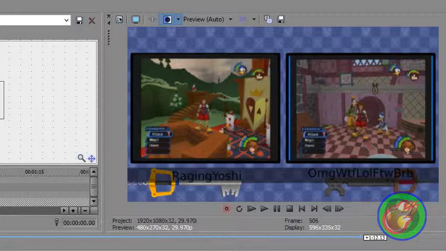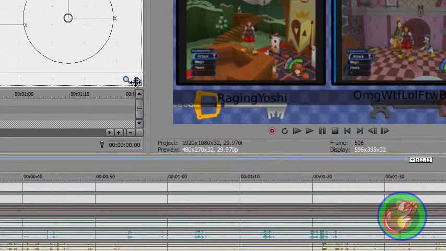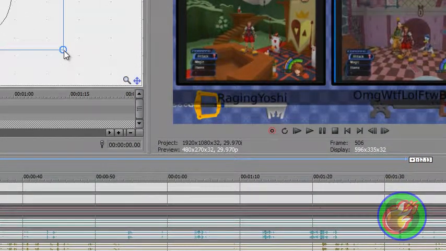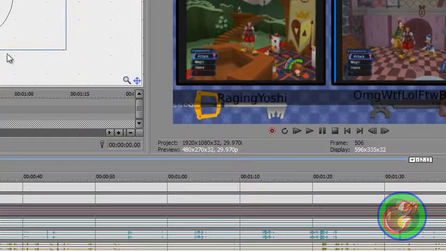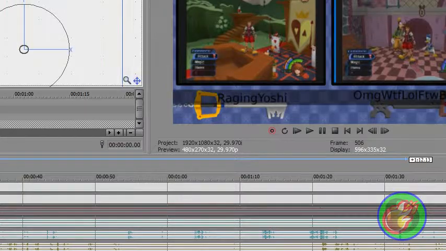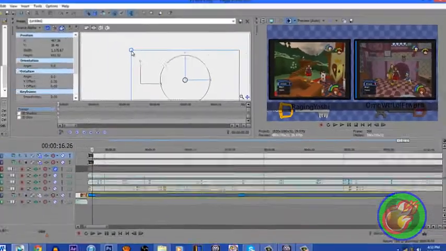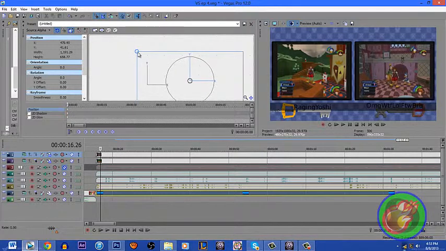What I tend to do here is drop the lock aspect ratio part, and I'll very slightly and carefully move it a little bit in each direction. Nothing too noticeable. You really don't see any difference in the actual video footage. It doesn't look any different than it does on my screen, because it's a very slight stretch just so that it fills up the box correctly. So that's what I do there.